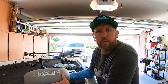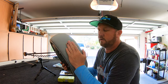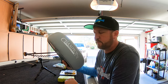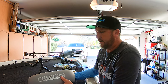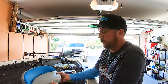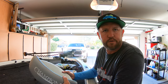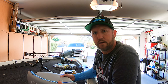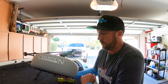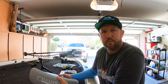Okay, moving forward, we are going to install our new Champion bass boat seats. They came early for Christmas. Super excited. So I did the accent color in this blue with the gray. And it feels like the quality is actually really good on the seats. So Lebroc Industries in Texas made these for me. They sent me all the hardware, and I'm super excited.